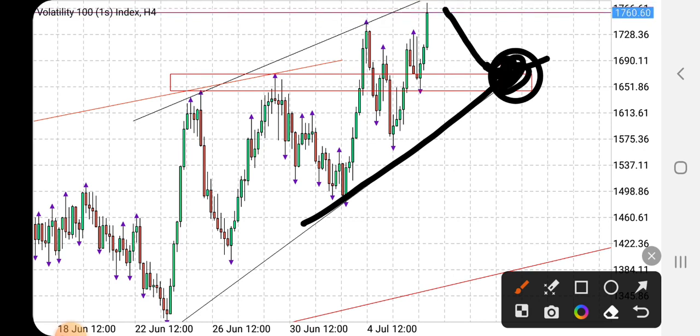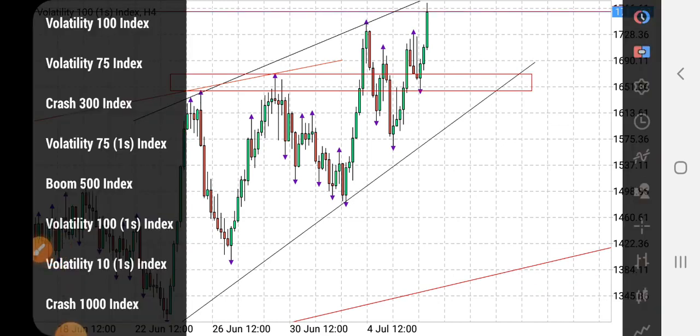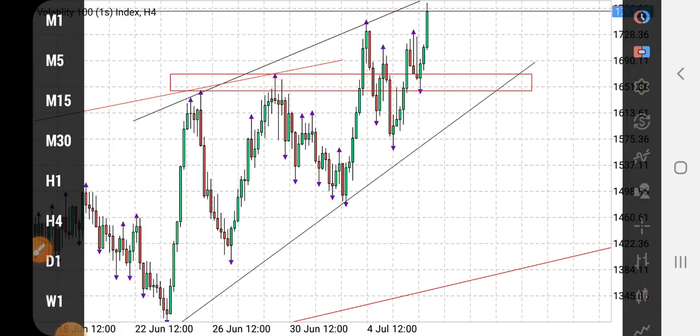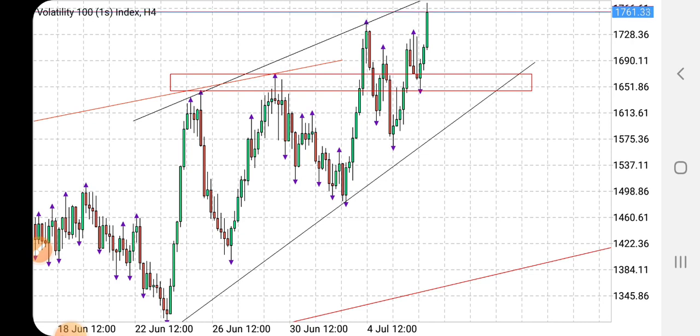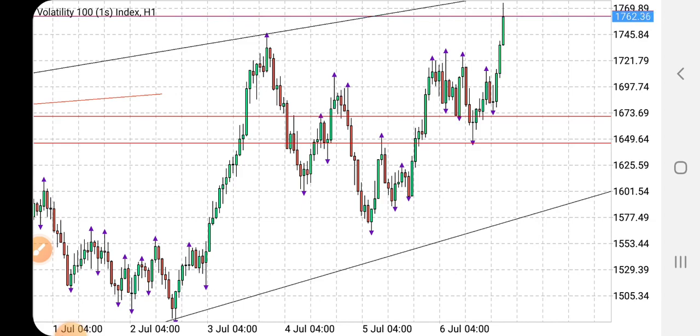If the price should push down to this zone, have you seen how top-bottom analysis has helped you, just by looking at the higher time frame, to check out the zone you are going to be targeting? Now you have your area of interest. What do you have to do? You now start going down to lower time frame. This is the point you start waiting for the price to come to your zone. You look for entry signals. Maybe you apply candlestick strategy, or order block, or any strategy at all. Now you have already broken down the chart on 4 hours time frame. You can equally go down to 1 hour time frame to see if you have some zones you can mark out again.